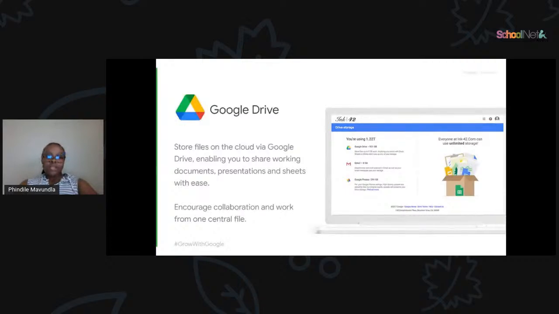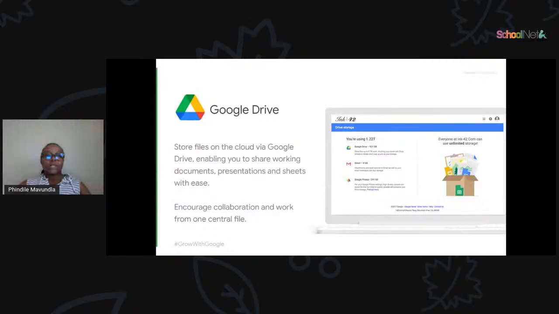So if you add files on your shared drive, those files will be owned by your team. Anyone in your team will be able to have access to the files, which makes things easy for you to work, as everyone will stay up to date and informed with what is happening.